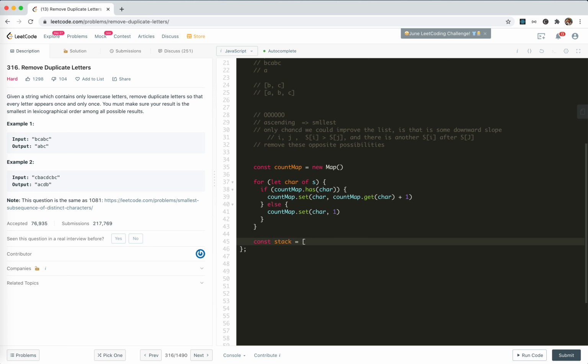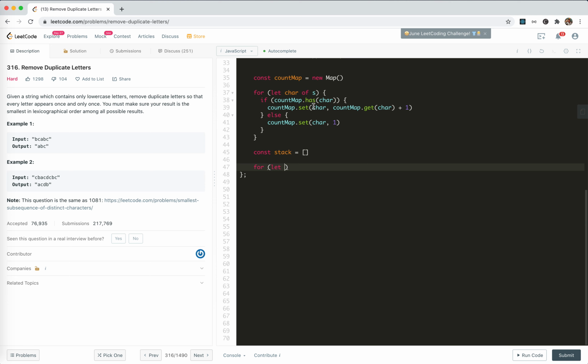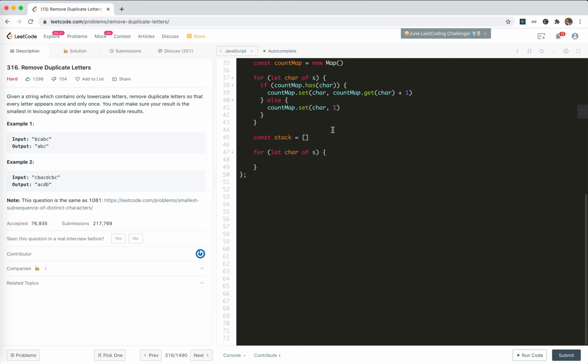In array form, we just say this is okay. We use a stack, and then we will loop through all the letters. And besides, we need to use a set right here to keep track of all the letters, to check instantly whether there is a duplicate or not. So this is the result stack. This is the result set.